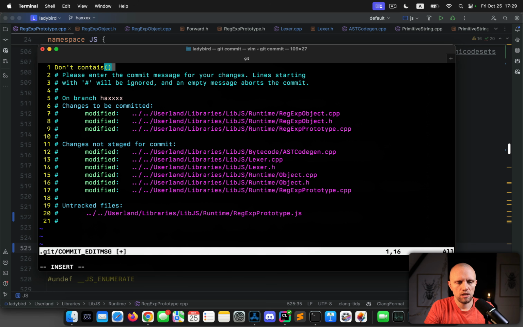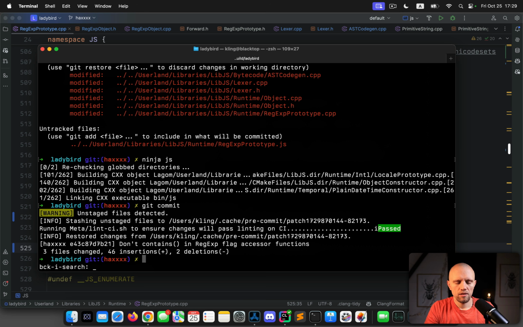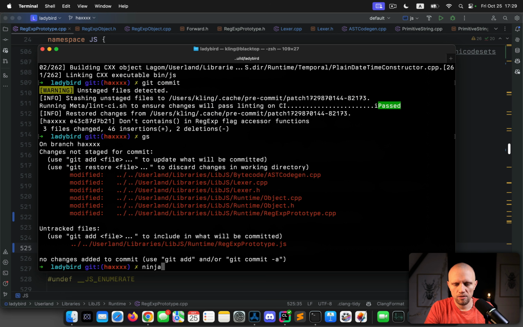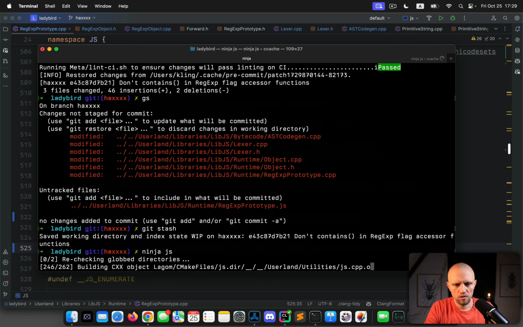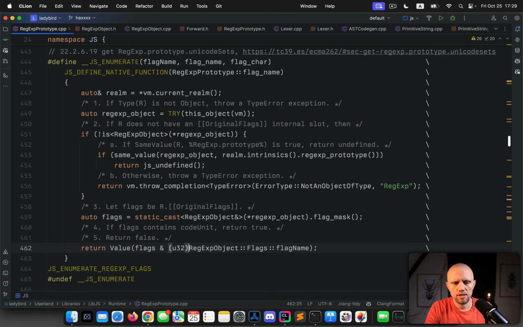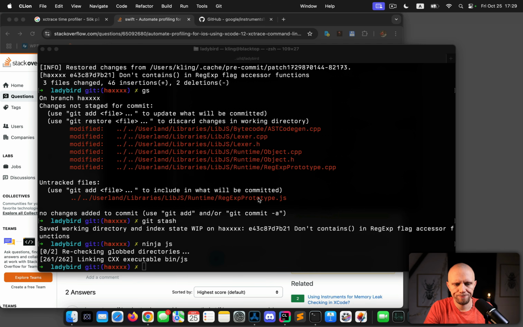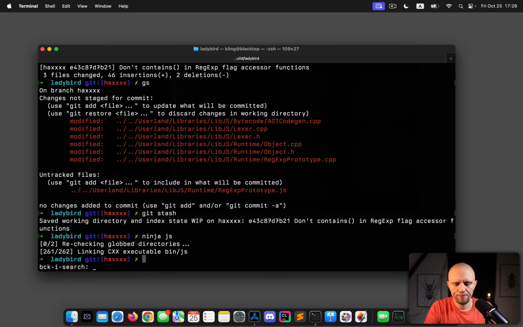Don't contains in regex flag accessor functions. Yeah. These are not final commits. As I keep saying, we are just hacking around to see what we can discover. I just want to test this out so that we can see how it affects the runtime.